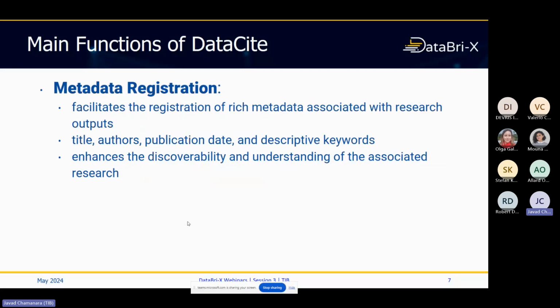So for metadata registration, you can actually do the registration at the time of minting a DOI, or you can do it afterwards. And also there is a life cycle for this so that you can change it over time. Like, for example, if a contact name has changed or a phone number, or any other things have changed, or the copyright or access rights have changed, you can update the metadata and still use the same DOI. All this registration or changes are maintained in the history of that object that is associated to the DOI.